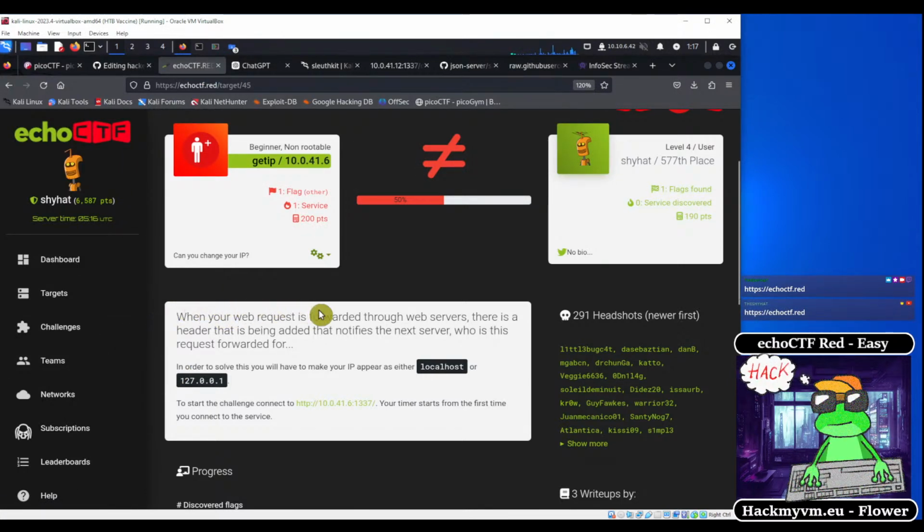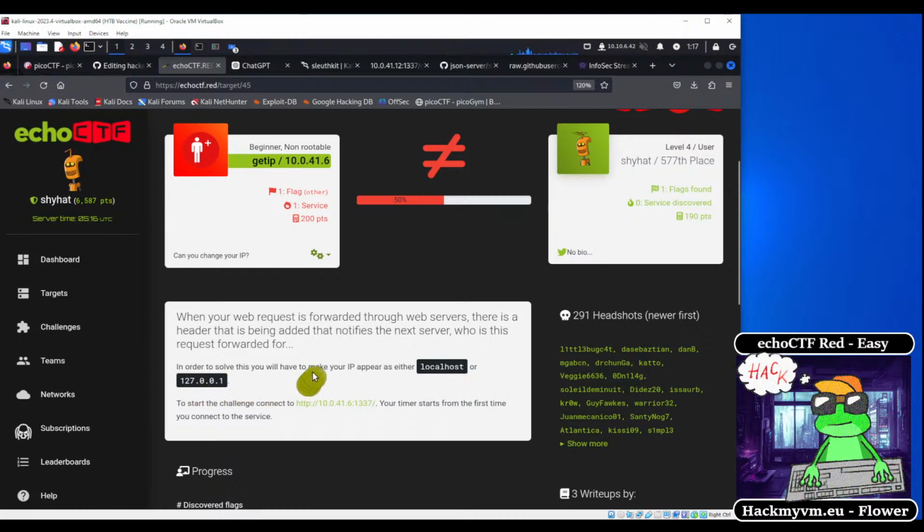Okay? Wait, is there another flag? It only says 50%, so 0 services discovered.